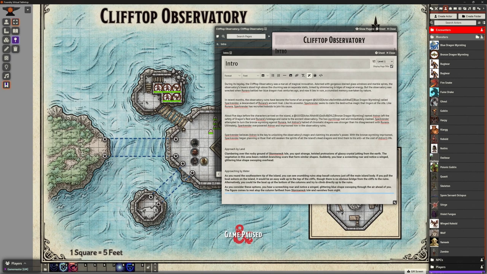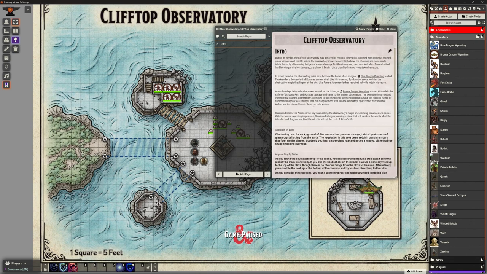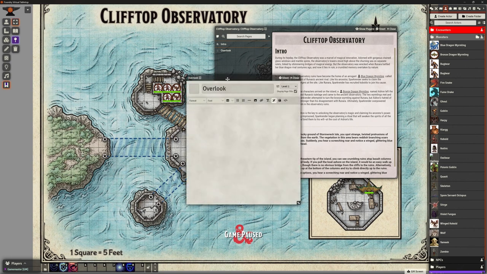Anything else we need to do? No, we're straight into the location. So I'm going to close that. We've got all of that in there. And just as a reminder, we're going to use this new function in the journal, add page, where we're going to add a map location. The first location we need to do is Overlook. So we create that.